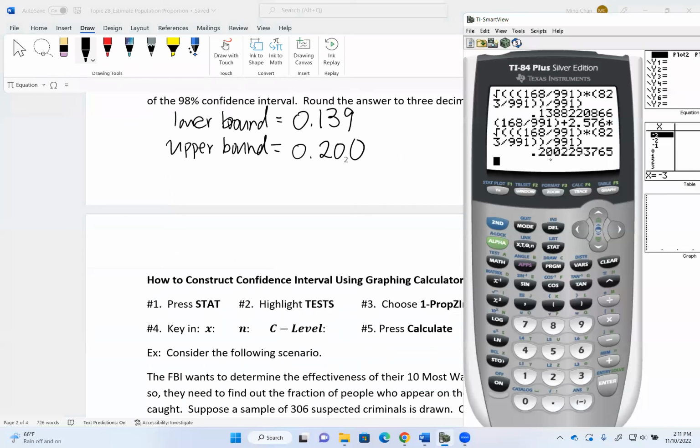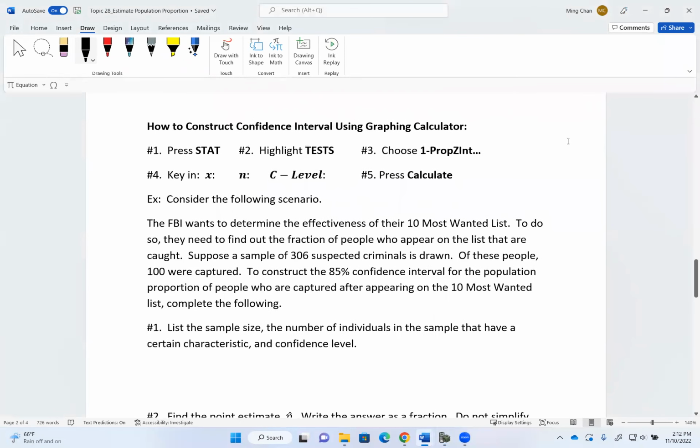That's a little bit tricky to enter, with all those fractions. You don't want to evaluate each fraction and put it in, because that would be too much rounding. Let me mention this one more time. My square root opens a parenthesis. The next parenthesis opens for the numerator. The following one is for the fraction: I open one for the fraction, I close one for the fraction; open one for the fraction, close one for the fraction. Then I close the numerator's parenthesis, because I want the calculator to figure out the numerator multiplication first before dividing by that 991.